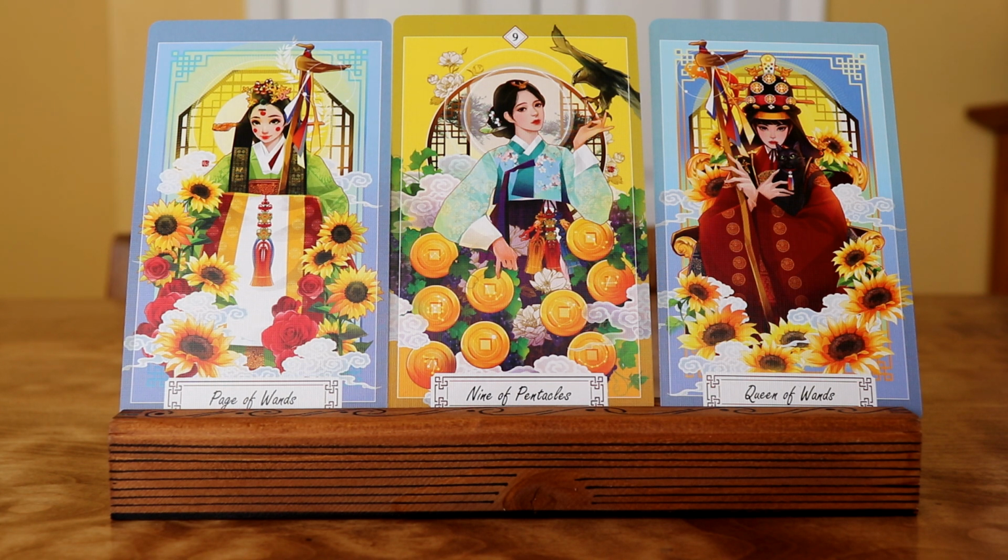And of course, the Queen of Wands is an outside-the-box thinker, and she doesn't necessarily take the most obvious path. She's not an irrational character, but she's not all about logic either. She really sets her mind free, and she frees herself to come up with very creative solutions to problems and very different ideas that other people may never consider. So the other message I get with this card is to really connect with your inner Queen of Wands, that inner part of you that is maybe a little bit rebellious and able to come up with creative ideas and creative solutions and all that.